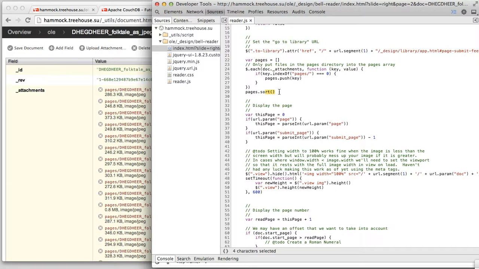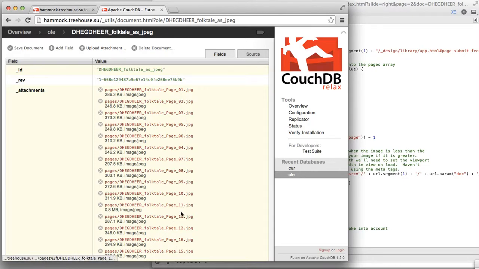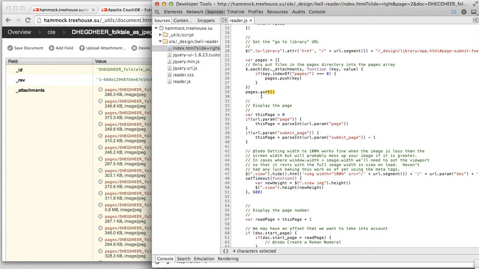This is nice because oftentimes when we generate a group of images from a PDF, they're enumerated. And we don't have to worry about naming here. We just need to know that as long as you take all the names of the files and do a sort on them according to JavaScript sort, if it turns out in the right order, then it'll end up in the right order in this application.